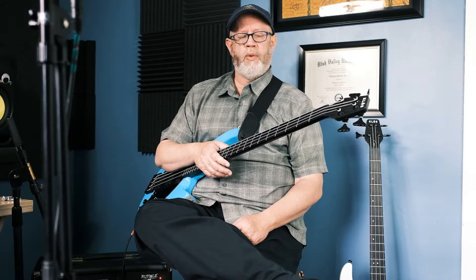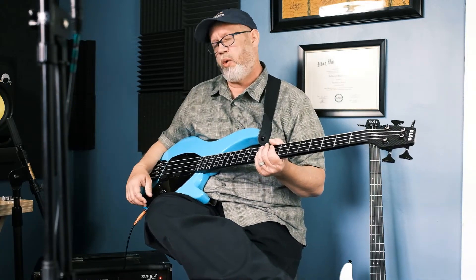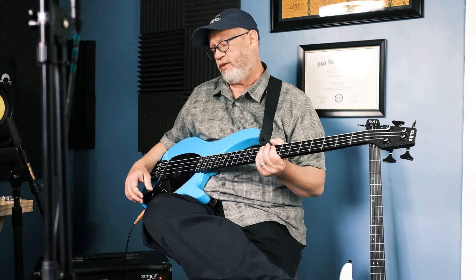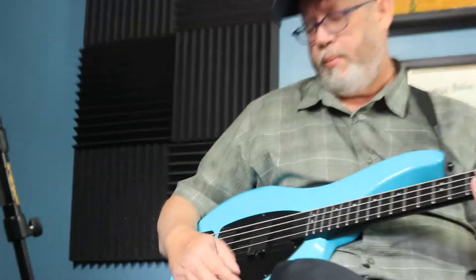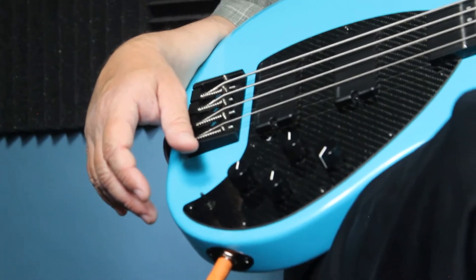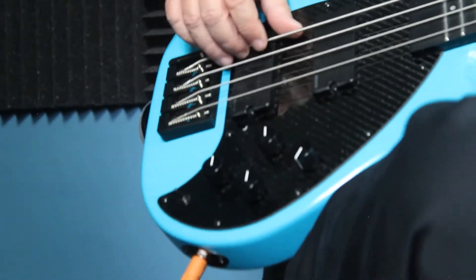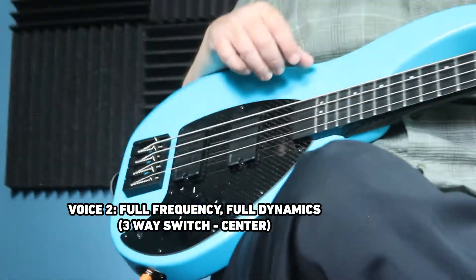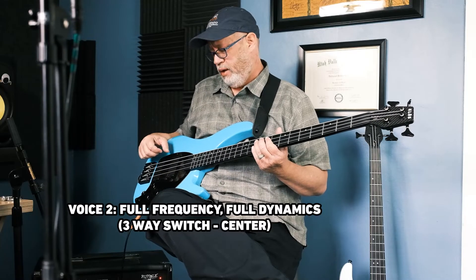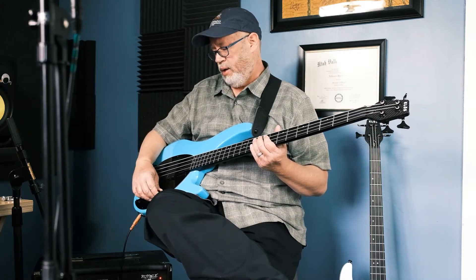It's got diversity — a number of sounds you can get out of it. I'm going to go through those. I have the volume all the way up in every instance. I'm going to keep everything centered, disengage the scoop, and put it into the wide-open active mode. Starting with the low E is a good place when talking about the bass control on the preamp. It sounds pretty thin all the way down; start to bring it up and you notice an immediate difference — that's halfway.